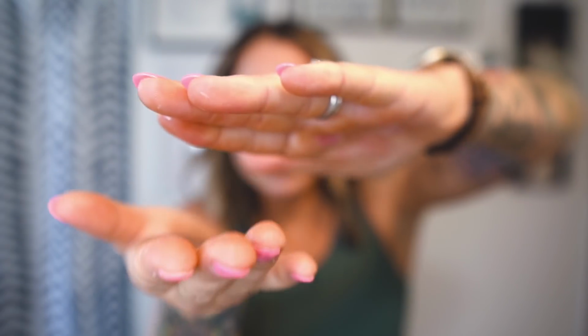Now, typically with toners, I would use a pad and wipe it off, but the way that she says to do this is just to put the toner right onto your hands. Oh God, this might hurt. Oh, I gotta be careful. Oh, wait a minute, there's a cap on it. She said just to put it right on your hands. Oh, it's a little bit more of a thick consistency than a toner would be. I don't know if you're gonna be able to see that. Can you see that sticky consistency? Oh my gosh.